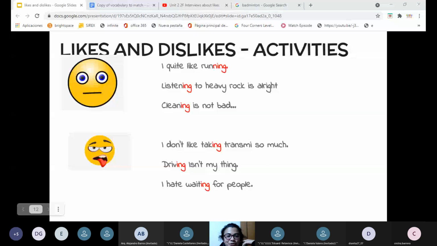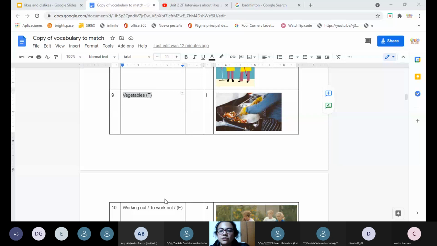And guys, we're going to go here with vegetables. Vegetables. How do you like vegetables, guys? Do you really like vegetables, or you are more sort of meat eaters? You prefer meat rather than vegetables? What's your opinion about vegetables, guys? I would like to hear, for example, let's listen from Angelica. Angelica, who is a little shy, she's got good level, but she doesn't participate a lot. Go on, Angelica. How do you like vegetables, Angelica?